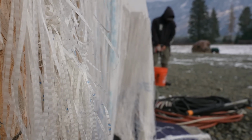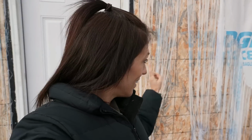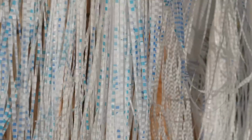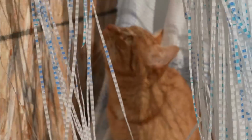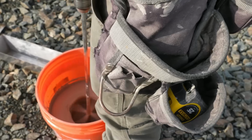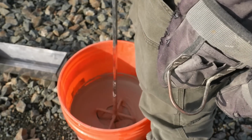So Jeremy has to mix that for 5 minutes, and then we let it rest, and then we mix it for an additional 3 minutes. So it's a whole other baking project. While he does that, look at our shed. Look at what happened to our pump house during the windstorm. All of our wrap that protects the OSB got completely shredded, so now it looks like a hula skirt. So it's just another project. Now that we're in the house, we can start focusing on these kinds of projects again. We need to get siding up on that really bad, but for sure we need to replace that wrap ASAP.